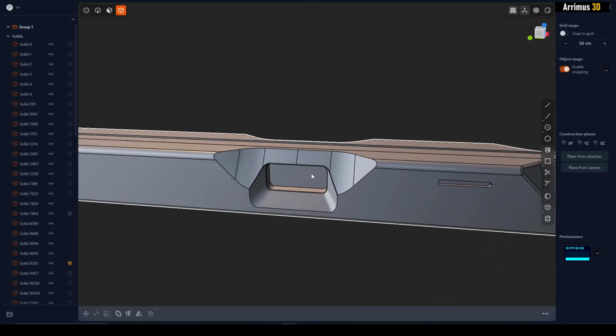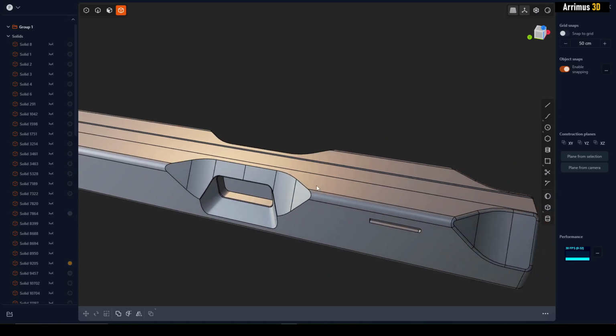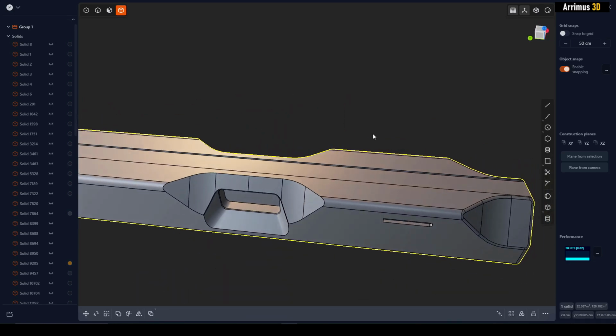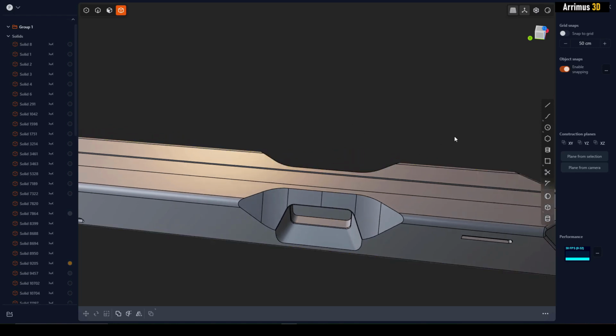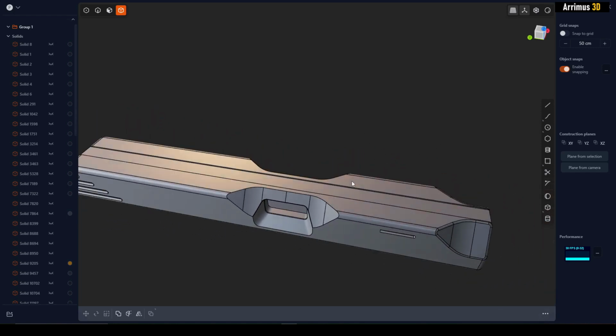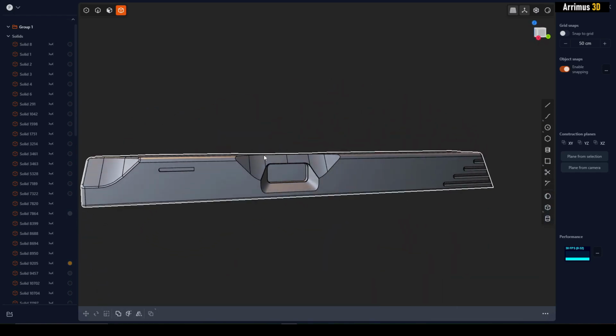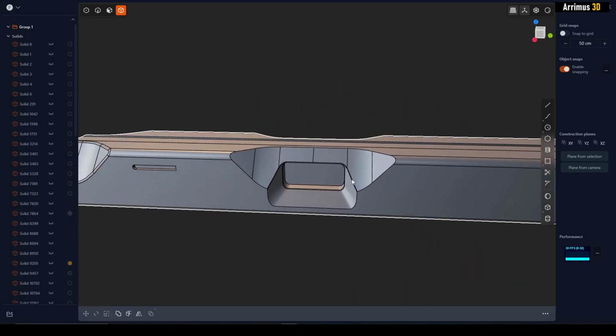But what if you don't want all details? There's a lot of details you want to just mirror, but this one you don't want. So here's how you can get rid of that detail. This is near the end, when you've modeled all the details and now you're ready to make this side unique. So here's what you do.